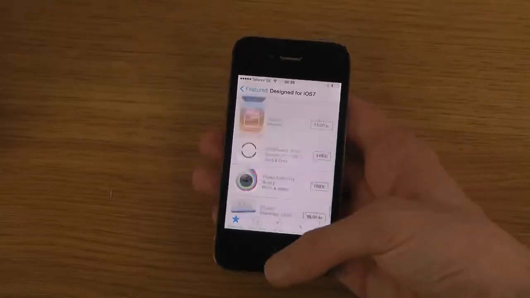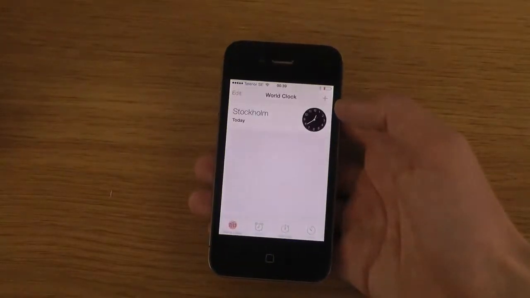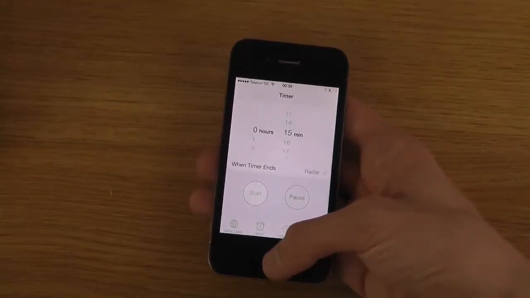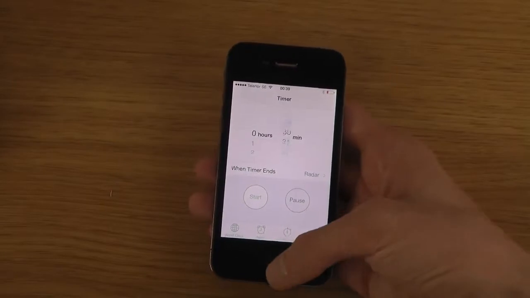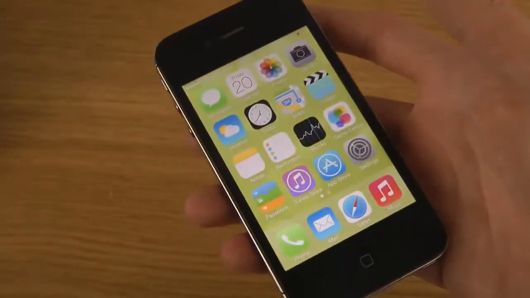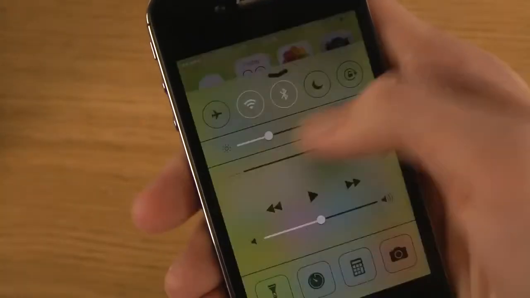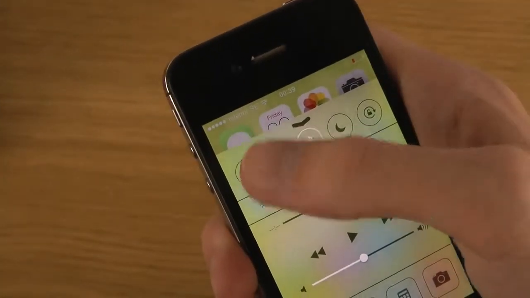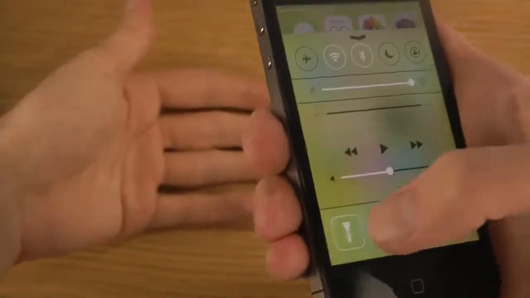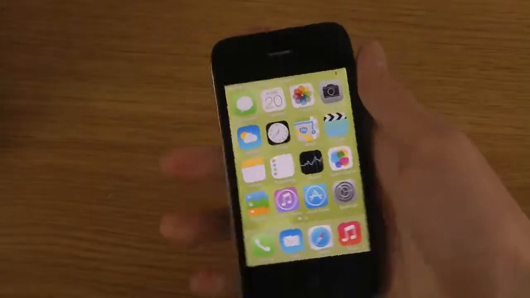A ton of developers here have already made iOS 7 design apps. We do have, of course, the clock app here with the alarm, the stopwatch, the timer. Great stuff with all this brand new flat UI, which has a lot of great focus on black and white. And I'm not sure if I did go over this, but the music player has a quick slider, some buttons up there at the top to quickly toggle something that you've been able to do on Android smartphones for years. But Apple, when they release something, they release it so that it's usually good already from the start, and that's pretty awesome.